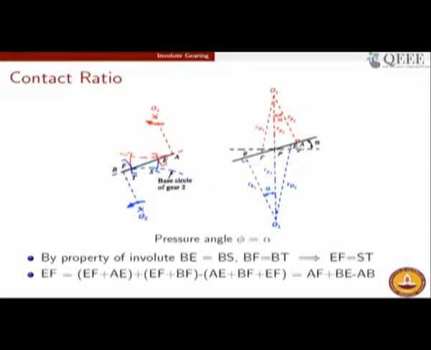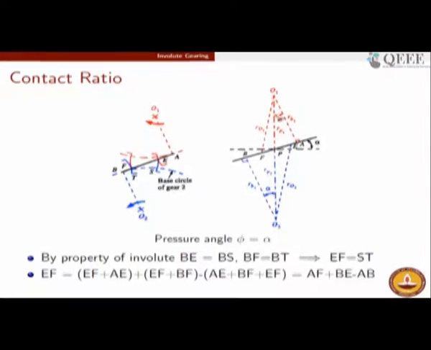AB is much easier. AB can be determined as AP plus PB, right? And AP is RP1 multiplied by sine alpha. Alpha is the pressure angle which we denoted in the earlier talk by phi. Here in this nomenclature it has been shifted to alpha. So alpha and phi basically mean the same thing in this talk. Both denote the pressure angle. Pressure angle is the angle between the radius vector of the base circle and the radius vector corresponding to the pitch circle.